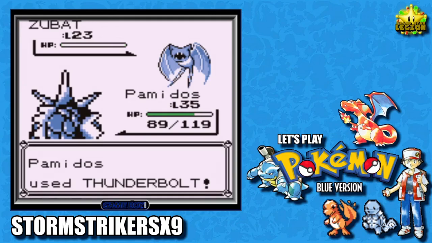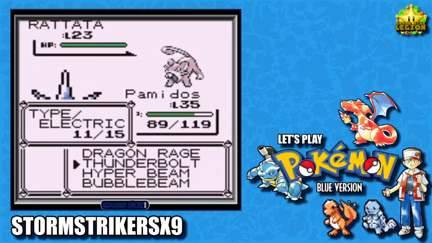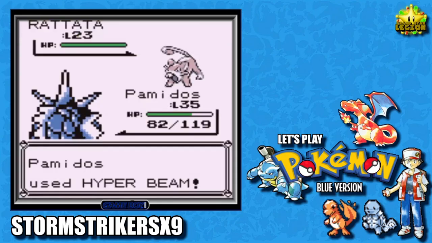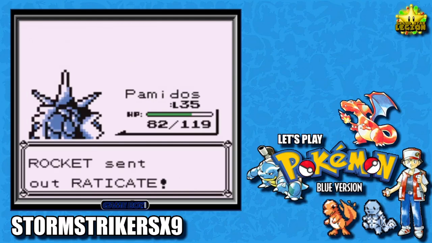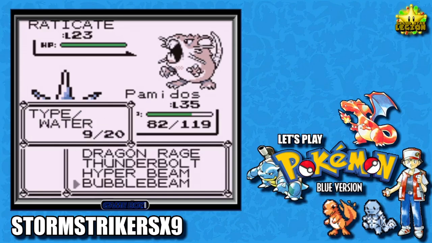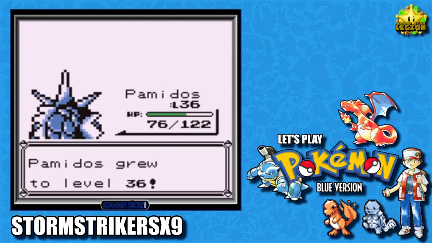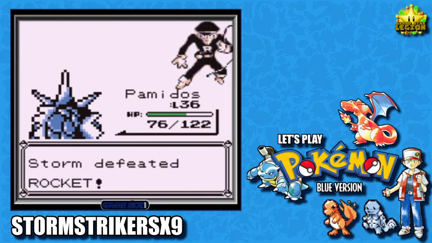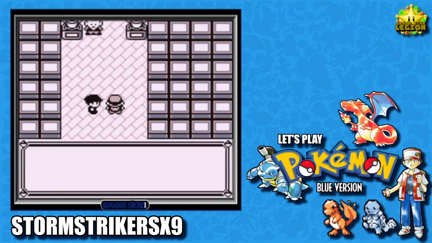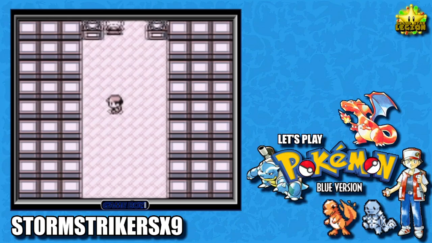Thunderbolt! It's super effective! Zubat fainted. Hyper Beam again. Paramedos is saving the day. Paramedos grew to level 36. Storm defeated Rocket. Don't fight us ever again. Oh, trust me, we will. You're not getting away with this. Give me a big fat break.